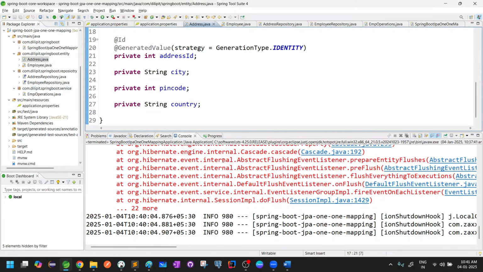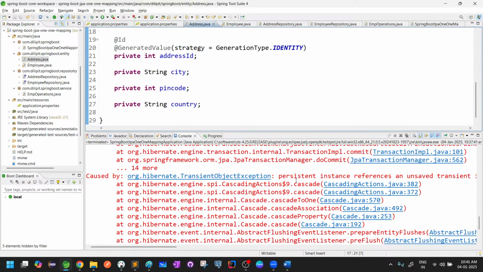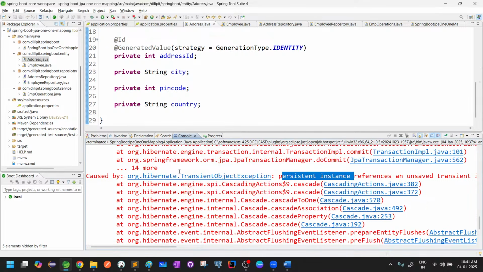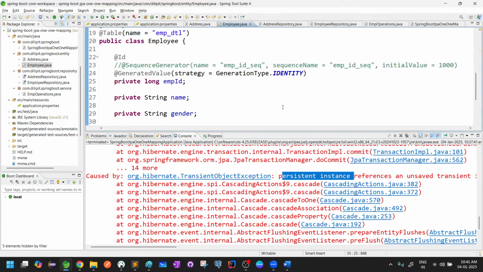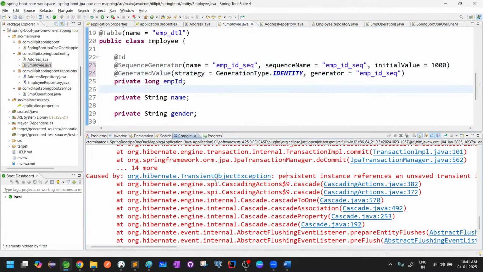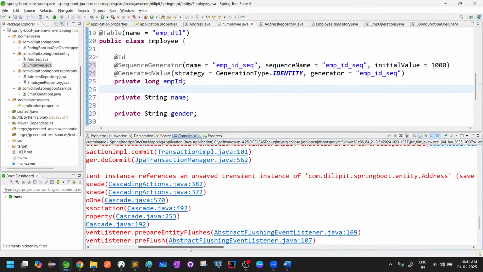I think I have to do the cascade operation. That's all I have to do. See here, yeah, good. I think this is not the problem. I'll explain that tomorrow. I'll leave it as it is. But anyway, observe the exception, then we can see. Something like an unsaved transient instance reference.